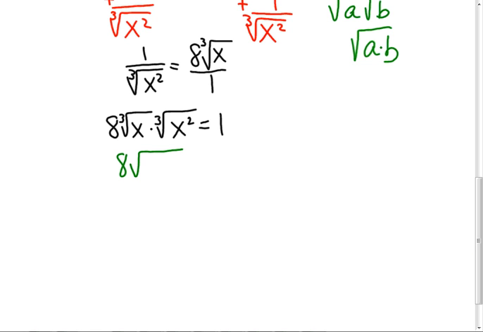Okay, what is this? That's the cube root of x what? Well, what does that equal? What's the cube root of x cubed? x. Equals 1. x to the first times x squared is x to the third. What's the cube root of x cubed? And if I had a squared there, I was in trouble. Okay? And then so x equals what? 1/8.